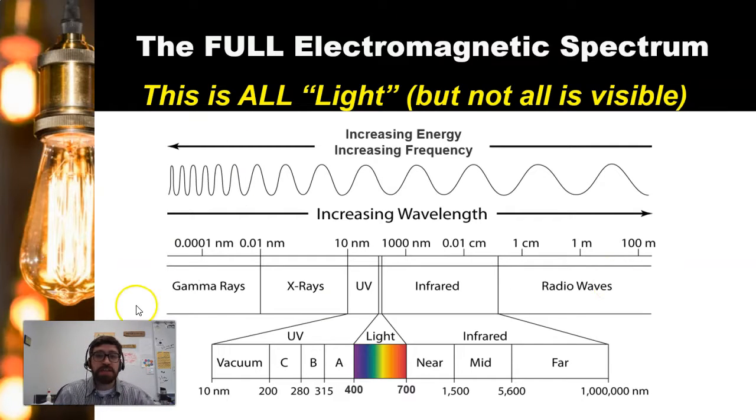All of this stuff is light. Gamma rays are light. X-rays are light or electromagnetic waves. UV stands for ultraviolet light. And then right here, I want you to notice this teeny tiny little sliver in the middle that you have to blow up to even see the colors. Guys and gals, that's visible light. That's the only part of this entire spectrum that we can see. Now, that's just us. There are actually other animals that can see or sense other portions of this spectrum, but we can't. So we got to understand, just because we can't see it doesn't mean it's not light.